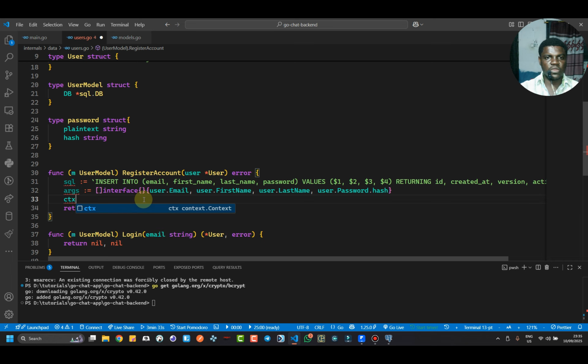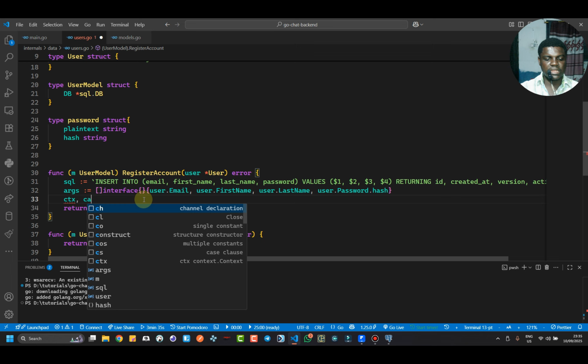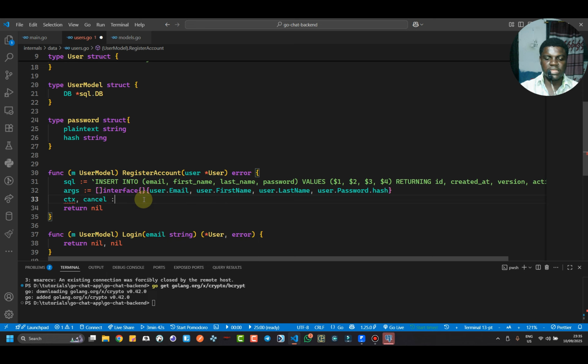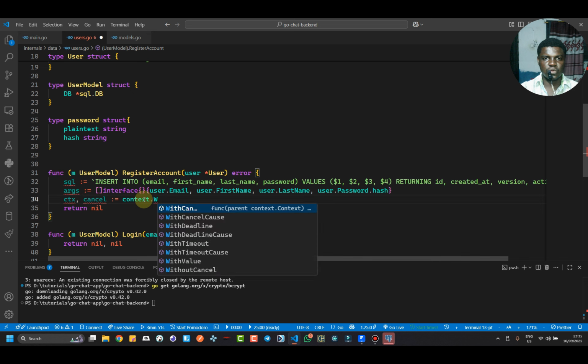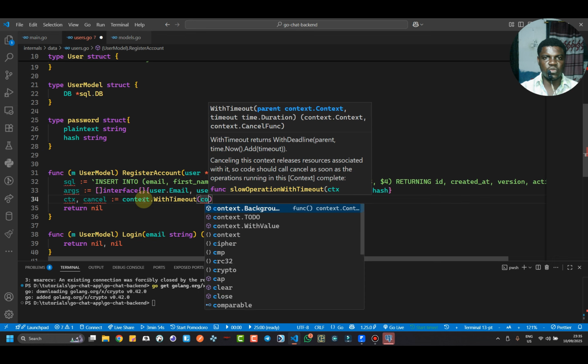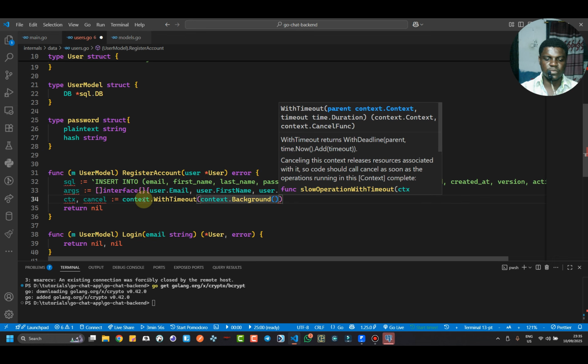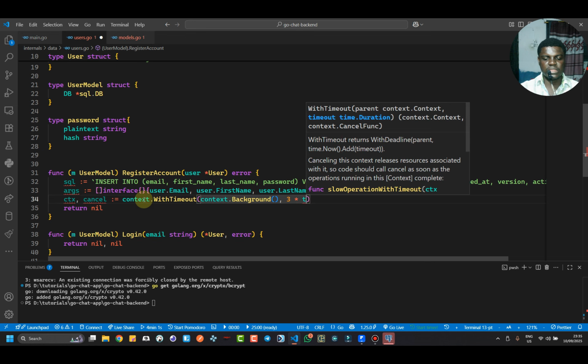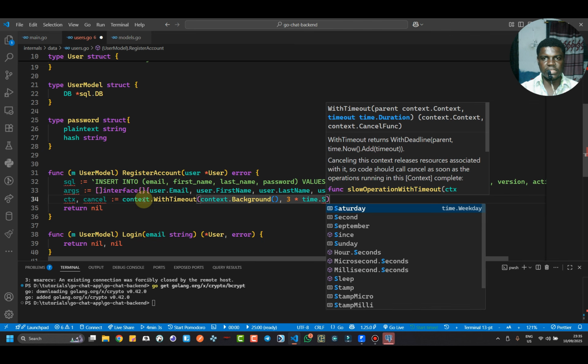I'll have a context, and I'll have a cancel which I will defer, like this, and this is going to be equal to context.WithTimeout, and it's going to be context.Background, and now the time is going to be 3 times time.Second.